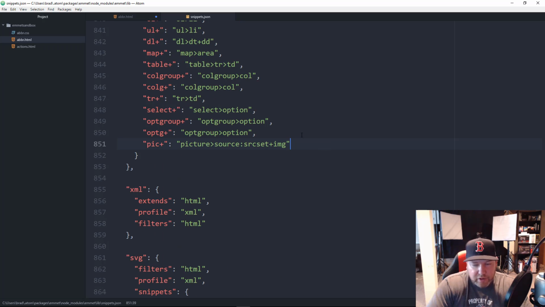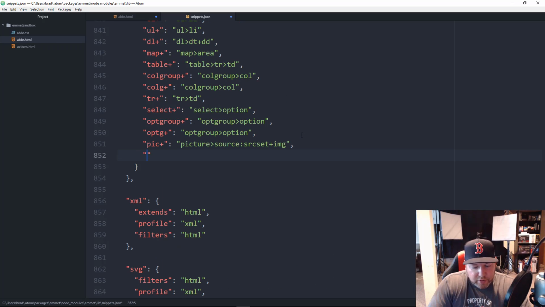So I'm going to put a comma, and then let's do post. And what we'll do is we'll set this to, let's do div. Oh, need quotes here. So we'll say div with the ID of post, and inside that we want to have an h1 with the class of title, and on the same level we want a paragraph with the class of body.